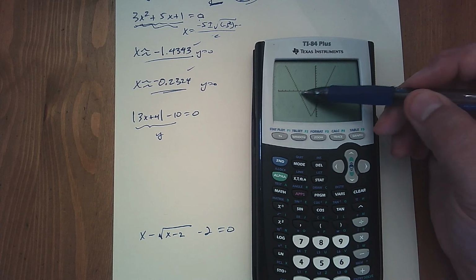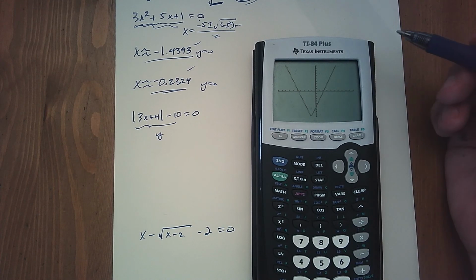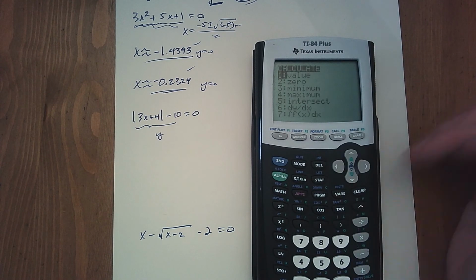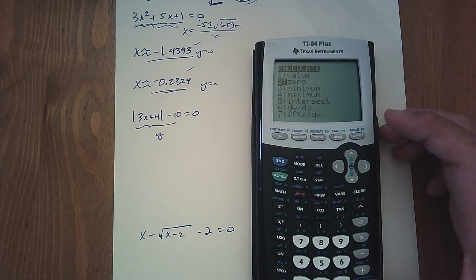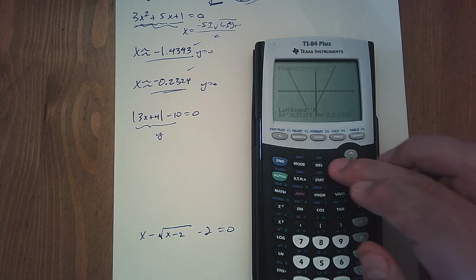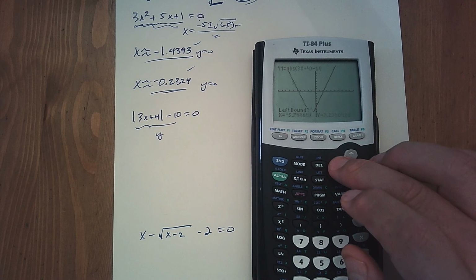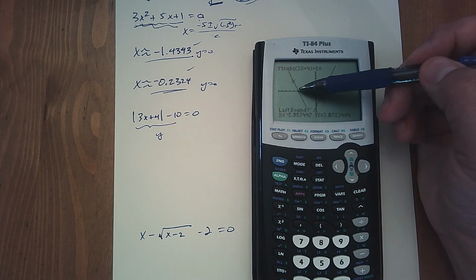We see there are actually two x-intercepts, meaning there are two solutions to this situation. So how do we get our calculator to do that? We're going to go to second, calculate, trace. We're going to calculate a zero, and let's do the one that's over to the left. I have to move my cursor over to an x value. Here's my point of interest.